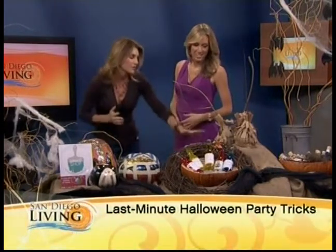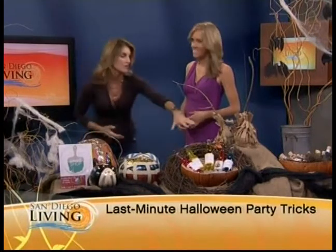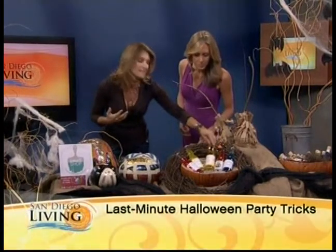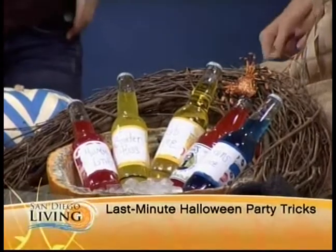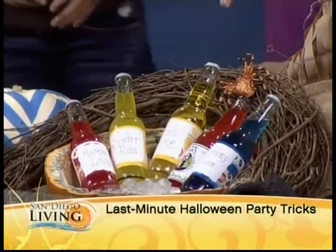Like, for example, these drinks. We just cut a pumpkin in half, like karate chop it in half, and made it into an ice bucket. And then we had a great time coming up with names for the drink. So this one is scab slime. That sounds gross. That one's fun. Spider puss. Like mummy lint. These are things you can do with your kids, and they have a really great time because anything gross is funny.